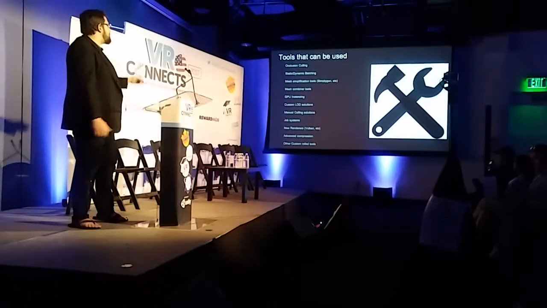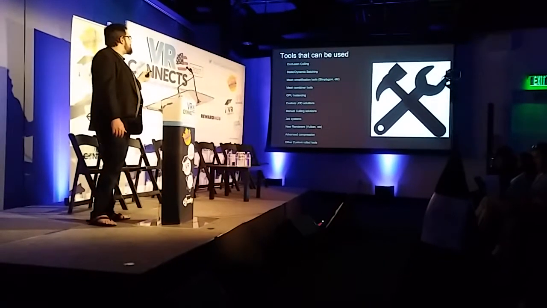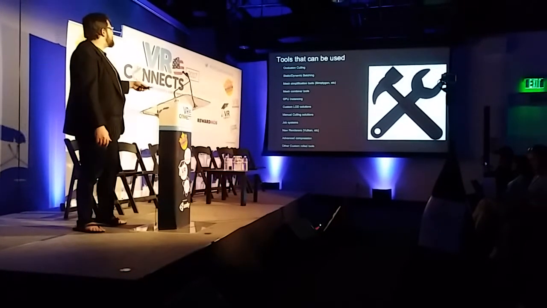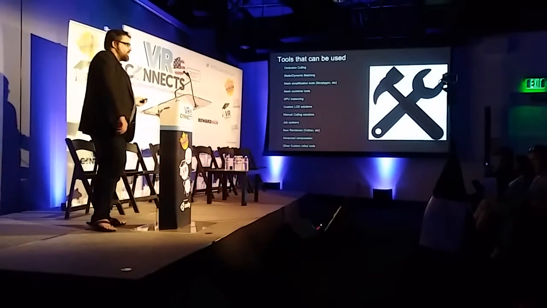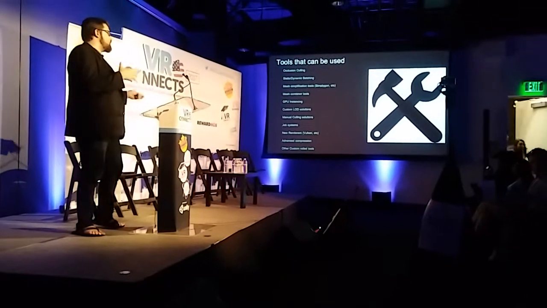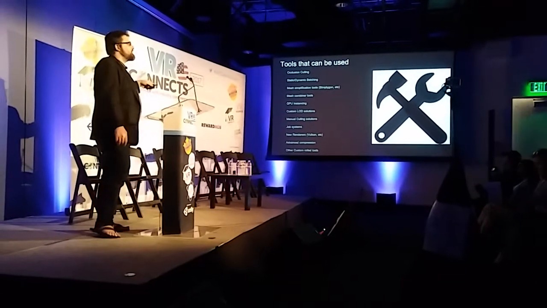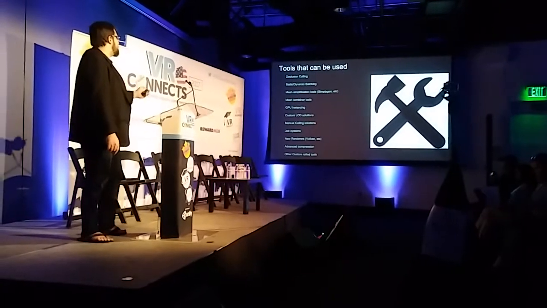And there's a lot of types of tools that you can use. There's things like occlusion culling, static batching, dynamic batching, mesh simplification, mesh combiners, GPU instancing, custom LOD solutions, etc. You can go through a long list of possible things that could be used to improve your performance. But these should not be your immediate go-to when you see content problems. You should always be looking at the content.